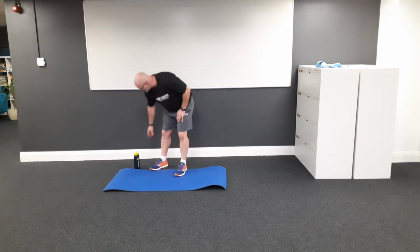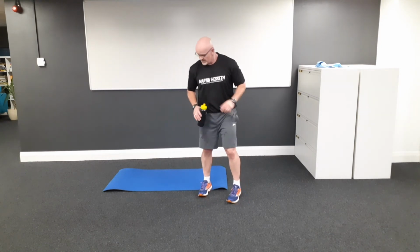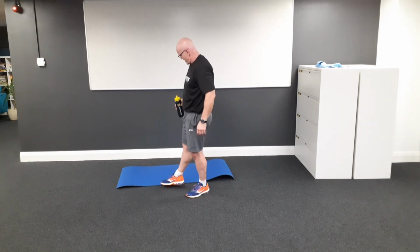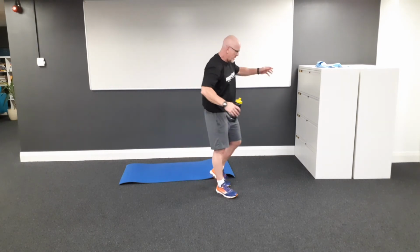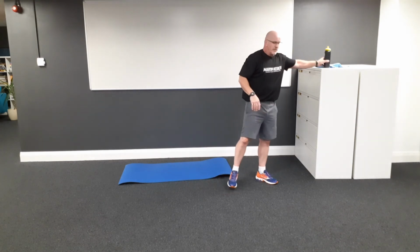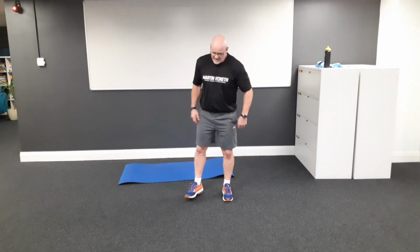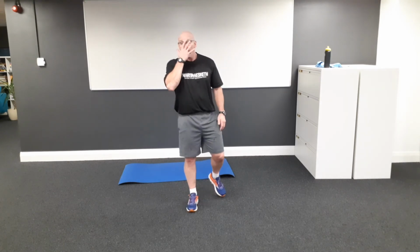So as usual, we'll just bring that heart rate back down, just do a few cool down stretches. We'll start from the top and work down today. We normally tend to go the other way, bottom up, doesn't really matter. Just tends to help you focus on stretching each body part thoroughly. If you sort of mix around between upper half, lower half, and then go back around, you can easily miss something in your stretches.